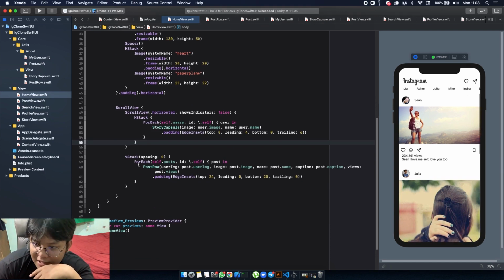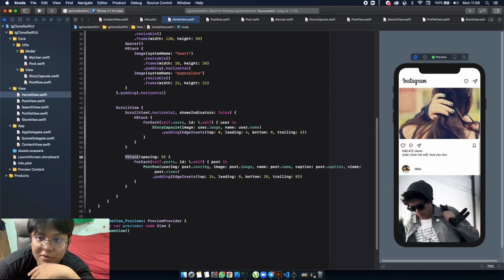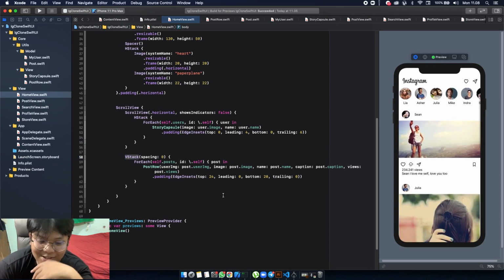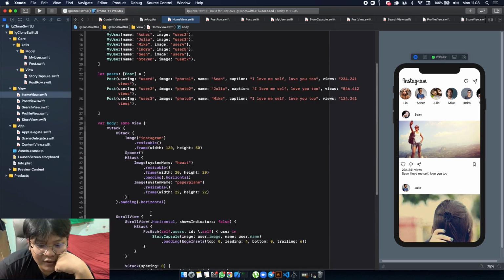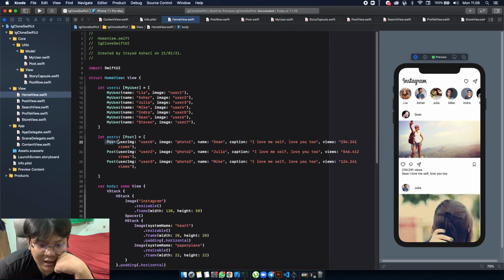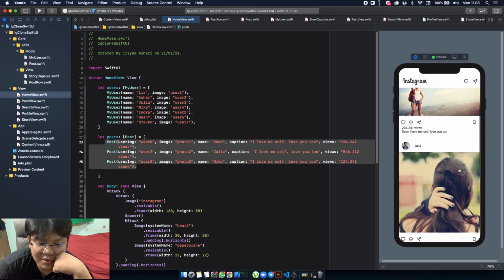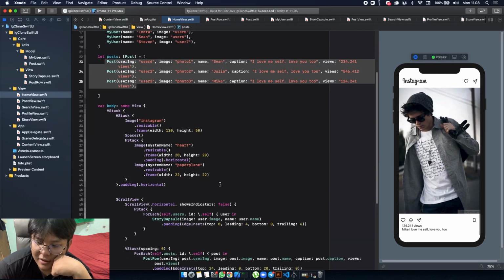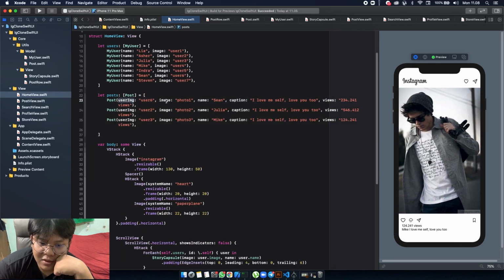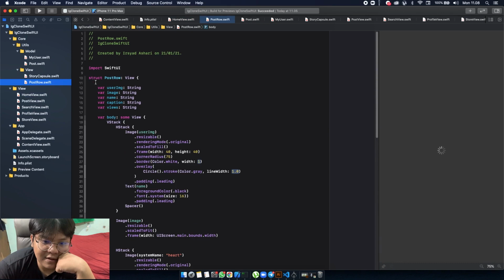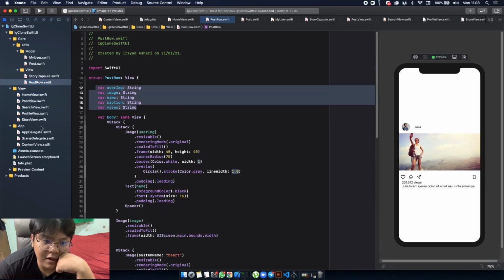And then beside it you can see the post row. Now it's a VStack because that's how you scroll posts in Instagram. It's a vertical scroll. So for each post, you can see right here I have put 3 posts, so there will be 3 posts right here, and every post has its own user image name, just like how I initialized it in this class view.